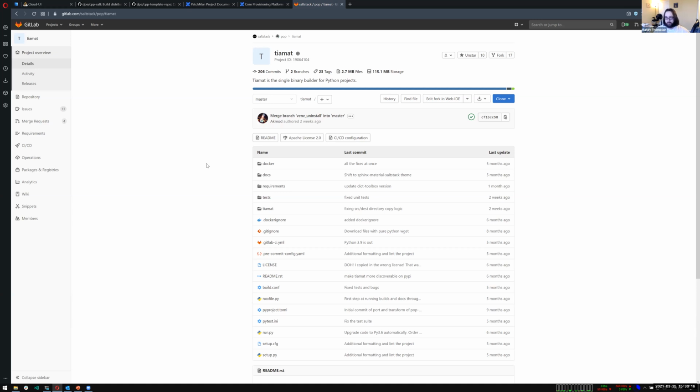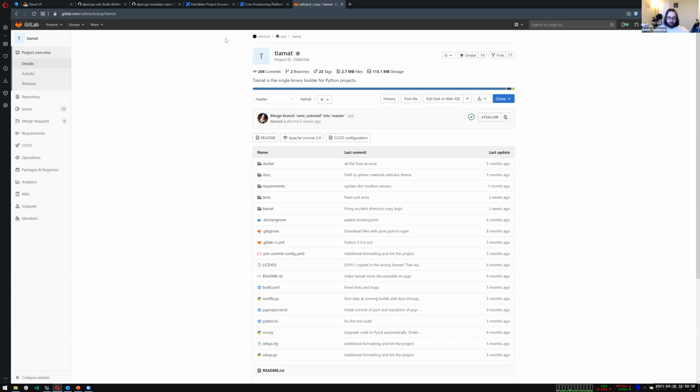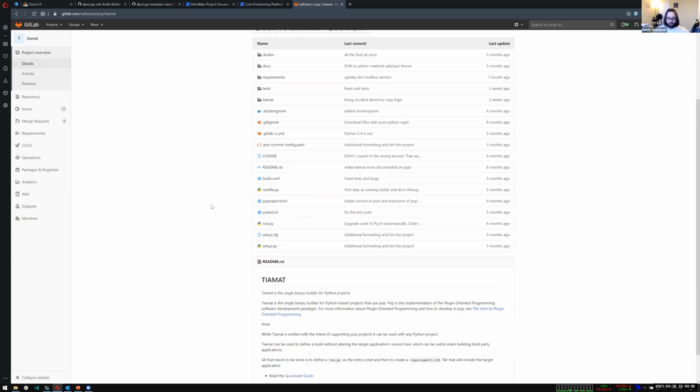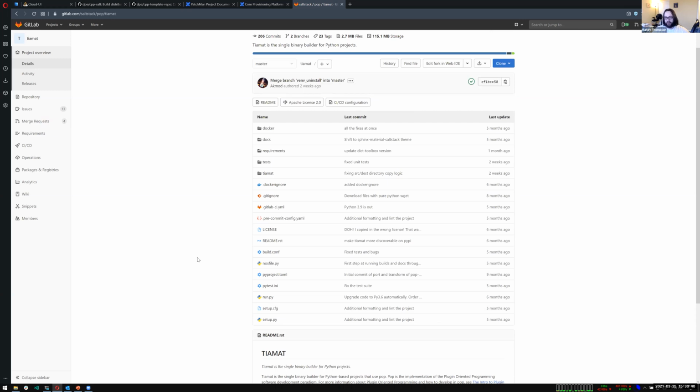Right now, there are probably a couple of us out there in the wild who are using Tiamat in such a way. We use it pretty extensively on our team, but Tiamat itself is pretty easy to work with. You can go to their library here in GitLab, and you can either clone it or pip install it. And really, Tiamat only needs a couple of things from you. It needs a configuration file, which basically tells it how to build. It needs a run.py file, which is like your application or your entry point to your application.